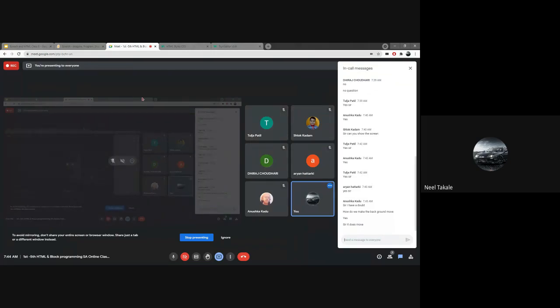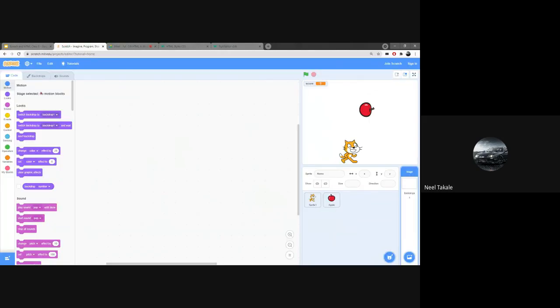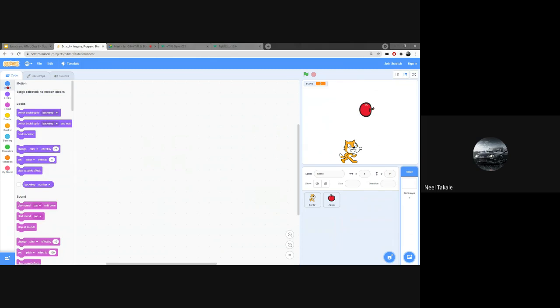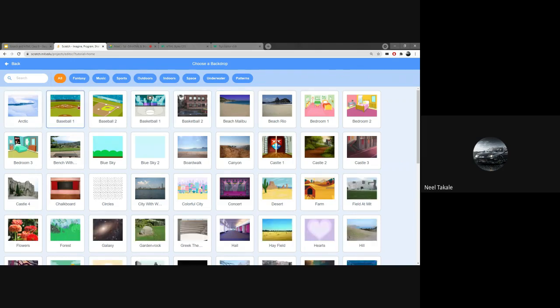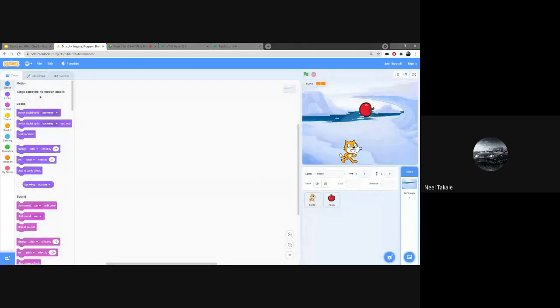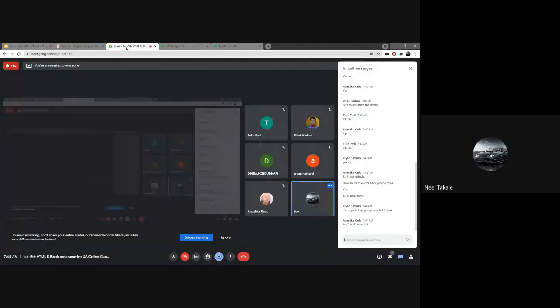What do you mean it does move? I mean, over here it tells me that there's no motion blocks. Maybe if I select another stage, it'll... No, it still says no motion blocks.